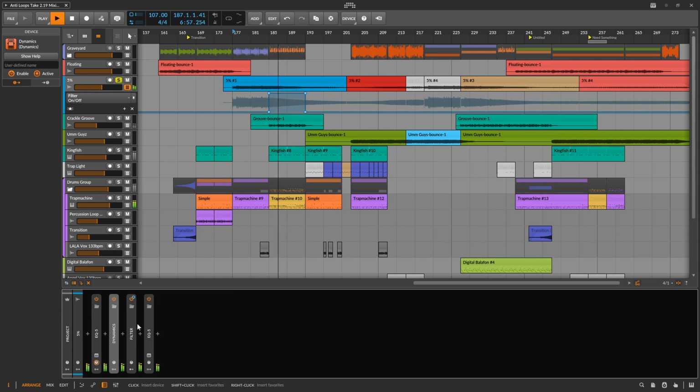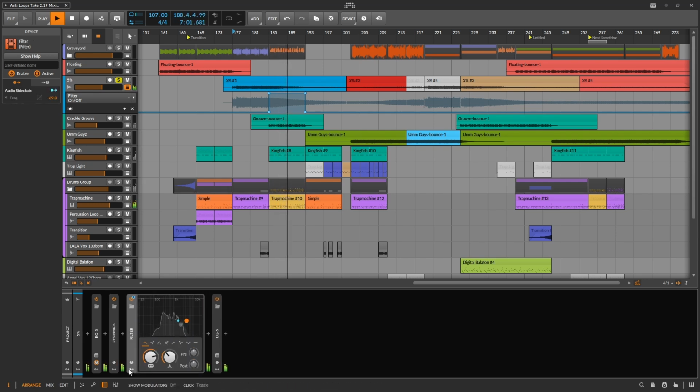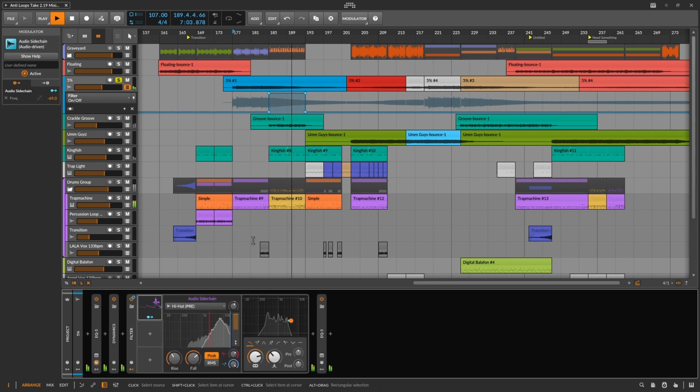And the other thing we can hear, and this is more of the variation part, is this filter, which is tied to the hi-hat pre. So it's giving it just a little bit of spice there in that first section. And let's take this out of solo and listen to everything together.